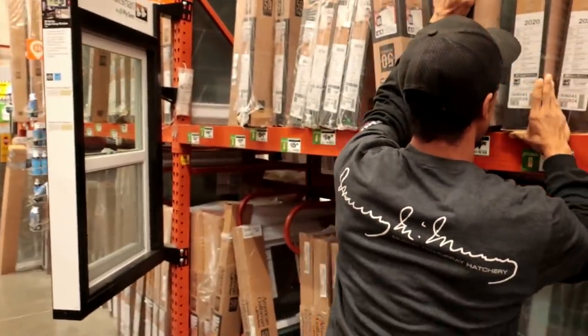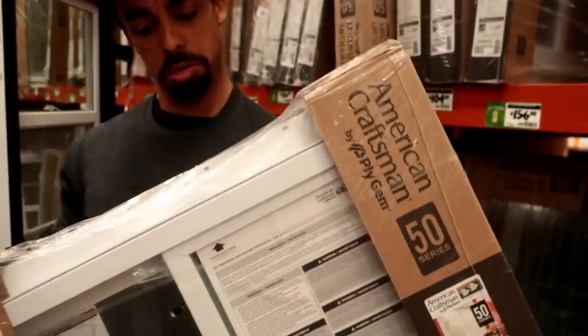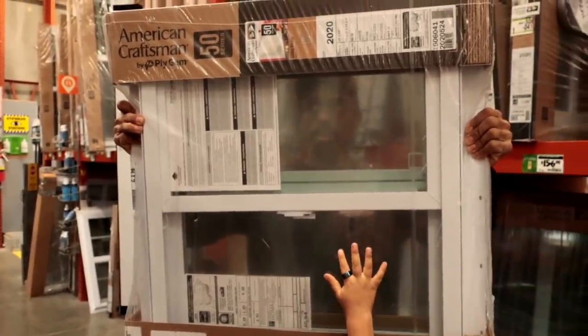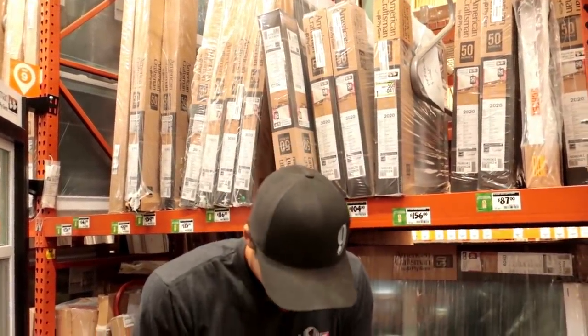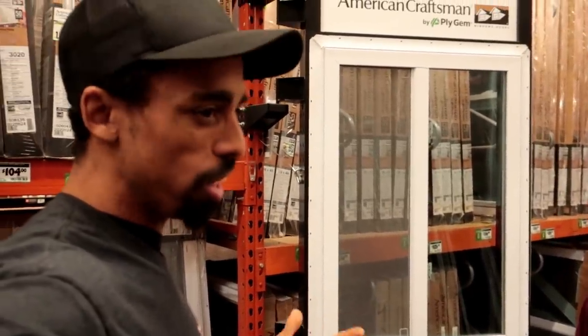Whoa, whoa, whoa. Daddy, see ya? That's a 23, whatever that is. Yeah, it's a 24x23. Mommy, I like that. Yeah, but we'd have to hang it lower than that. I wish there was something in between the two. Yeah, I think we'd have to special order it for that. Is that an option to special order custom sizes? Yeah, it's an option. Just sometimes it costs more to do that, but we can ask. Yeah, because I almost want something in between the two. The 36 is a little too long for the size of our yurt. The 23 is a little too short. I almost want like a 28 or something like that.